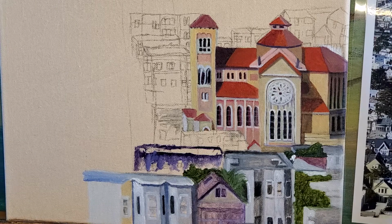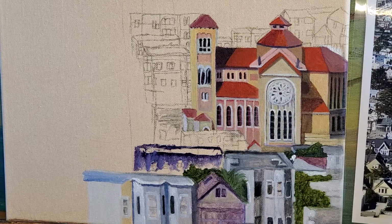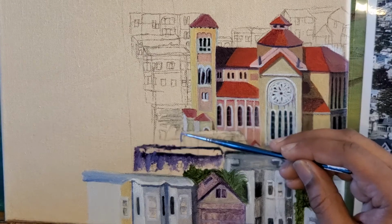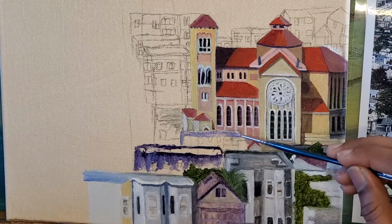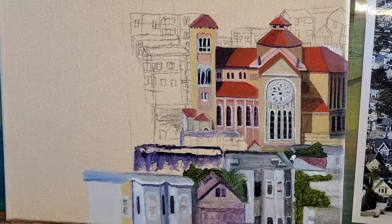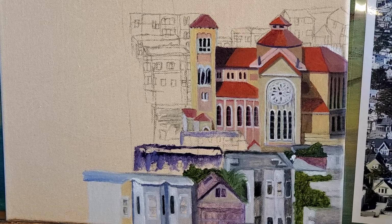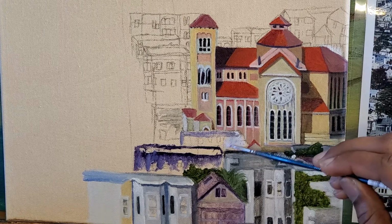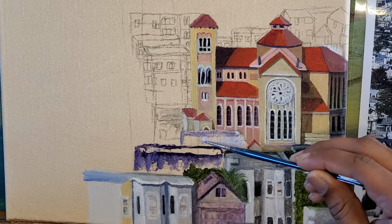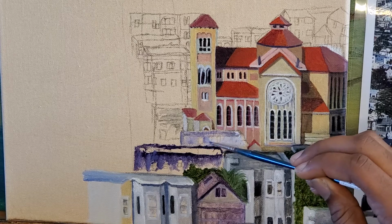I just want to get the foundation, get the buildings in, and as you can see, this purple. All right. So let's see if I can get some more going over here. I just want to come over here, bring that there, so that it shows that this here is the roof. I want to make sure that that's light, and I'm going to drop something much lighter over here. Add a little thinner just to stretch it, because I'm just working on the foundation today, guys, just to get a little color out there, fill in this space here. You want to make it look like San Francisco. It's going to be San Francisco.